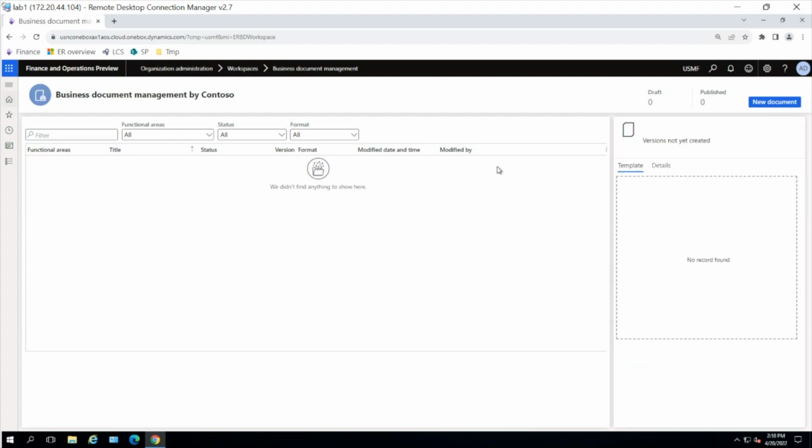I would like to start by presenting the recently released feature that improves the business document management functionality. As Mikhail already mentioned, initially we released the functionality that allows the Filis persona to use the business document management workspace to tune templates of business documents that were provided by Microsoft or by other partners.